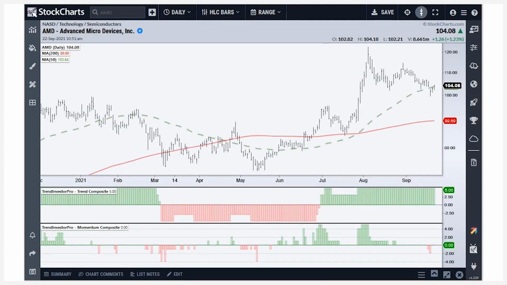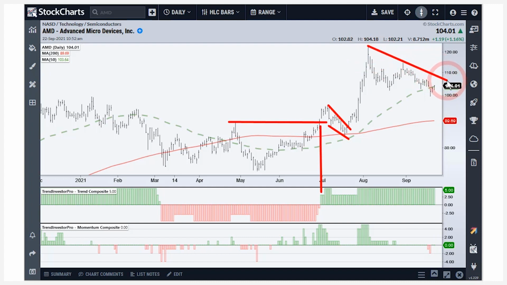Now, sometimes we get stocks that are already in uptrends and they make big moves and we miss the signal, so to speak. Like here's Advanced Micro Devices, and there we can see the Trend Composite turning bullish at the end of June as it broke above that high with that big move. And then you had this little pullback. So there was a nice flag-like pullback after the breakout, and then this was the big breakout to catch with this big move higher.